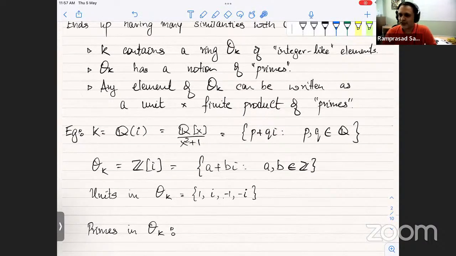Let's try and get a sense of what the primes are here. Let's take our traditional primes and see which of them are actually still primes in this thing. A prime is just something that can't be split up any further. So a number is prime if, whenever it can be written as a product of 2 integer-like elements, one of them has to be a unit, just like we would do in the integers. There is no way to split it into 2 other non-unit integers. So now let's ask ourselves, is 2 a prime in this place? Or can you come up with a way of writing 2 as a product of 2 other elements?